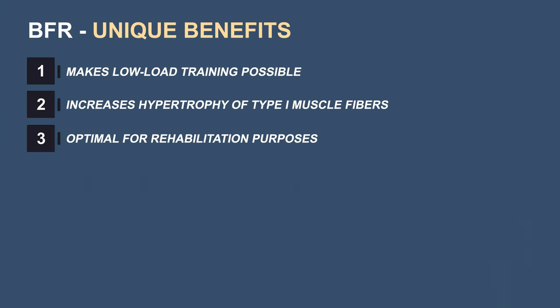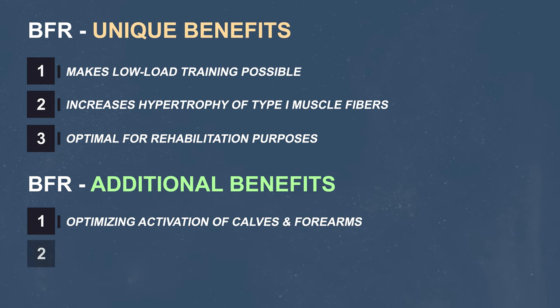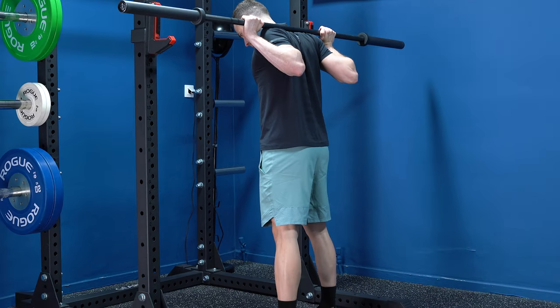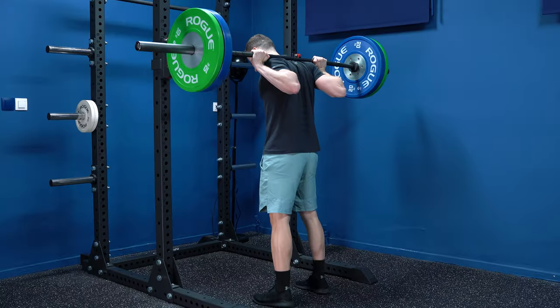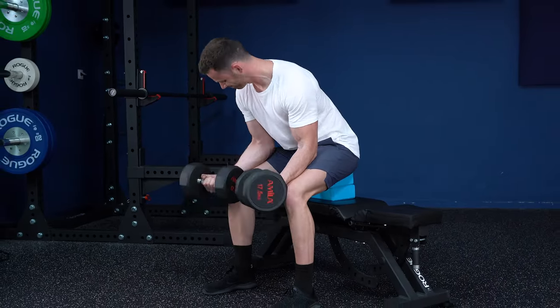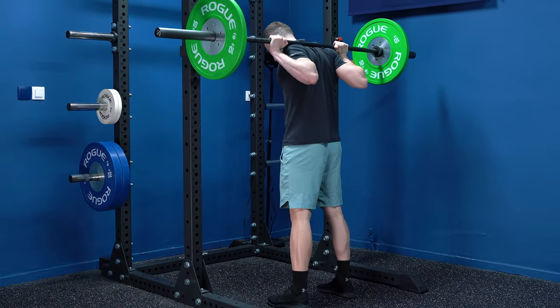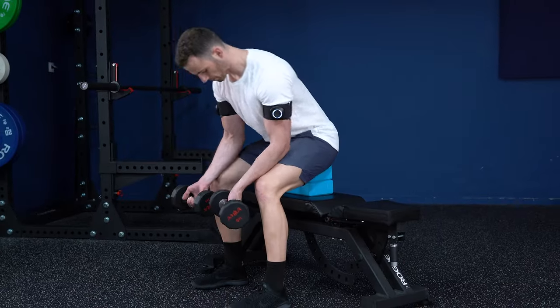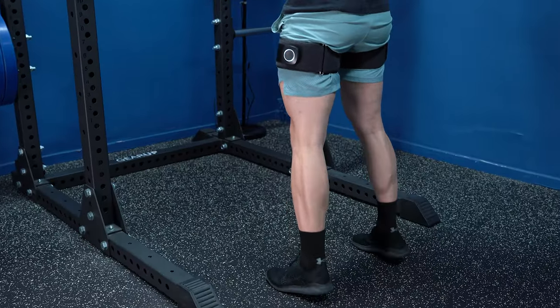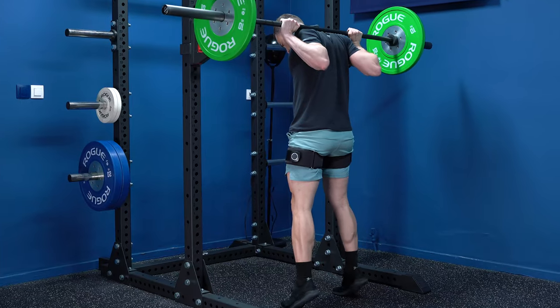Three last benefits of BFR training on hypertrophy are: first, optimizing activation specifically on calves and forearms; second, selectively targeting muscle groups in compound lifts; and third, extreme convenience. In some muscle groups like the calves and forearms, it simply doesn't feel right to train with high loads. Every time I train these muscle groups with heavy loads for around 8 to 12 reps, I just can't get the feeling of proper activation. Lower loads and higher reps seem to work better on these body parts because they allow better control. So BFR will definitely add to your workouts while also limiting time spent per set and improving activation.